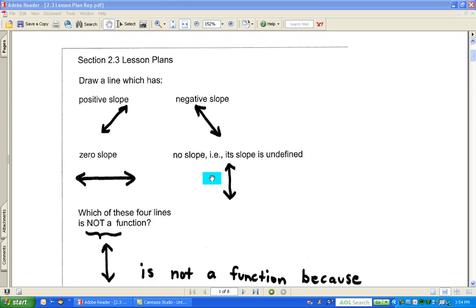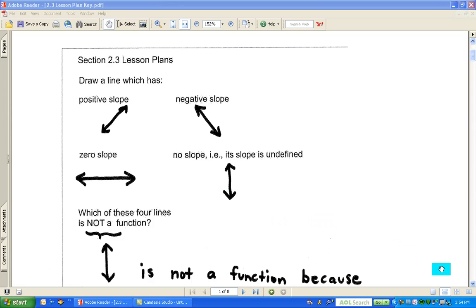The way I teach my students to remember about vertical lines and the fact that they do not even have a slope, notice a vertical line the way it's pointing. That is not the way you want to see your cruise ship. Okay? Leonardo DiCaprio would be standing on the very top of it going, oh, hold on, hold on. You with me? Not the way you want to see it. This is the way you want to see your cruise ship. So let's keep a cruise ship with the slope of zero, and let's not have it pointing head down going into the water. Got it?